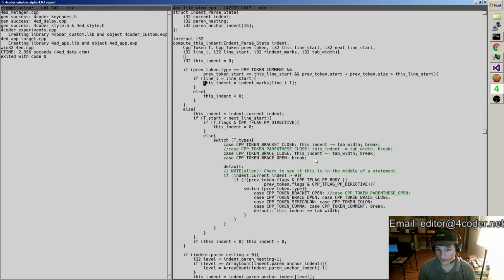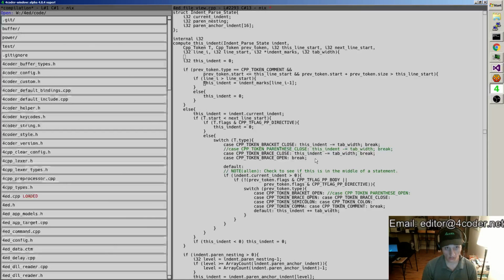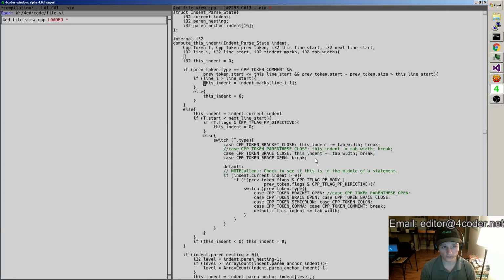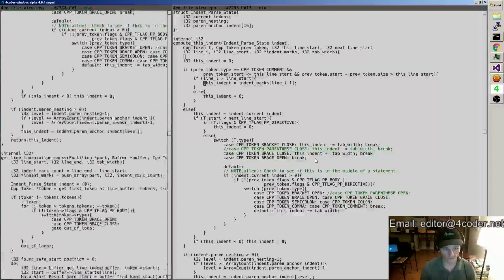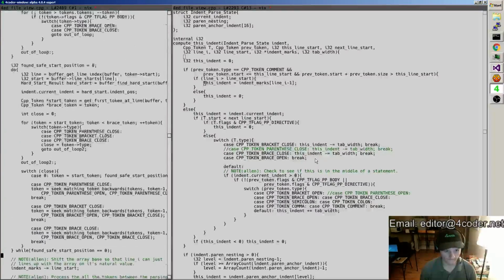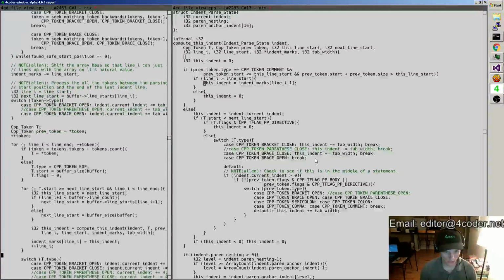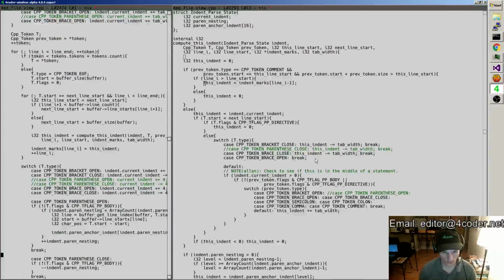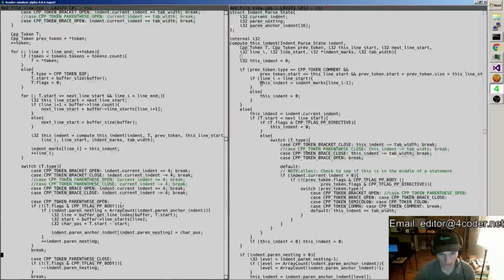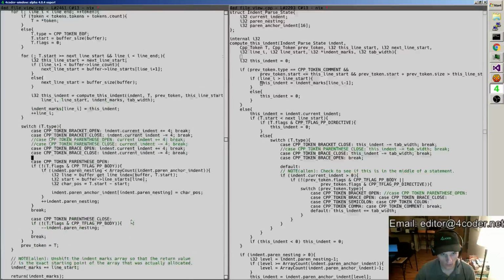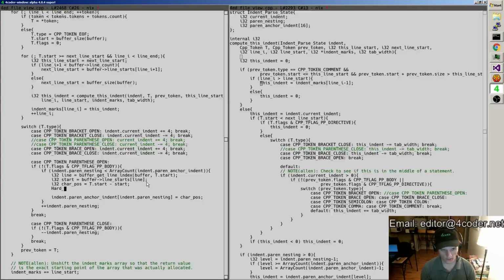Now, how this relates to the parenthesis matching thing is I want to be able to do right here line start char position. Alright, I need to do a thing where I get the hard start result.